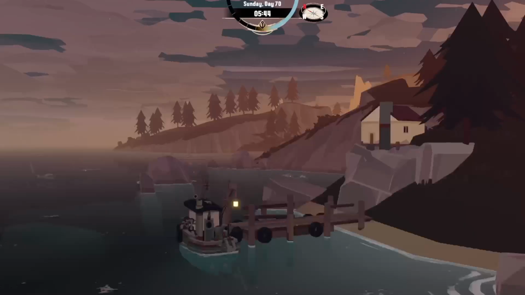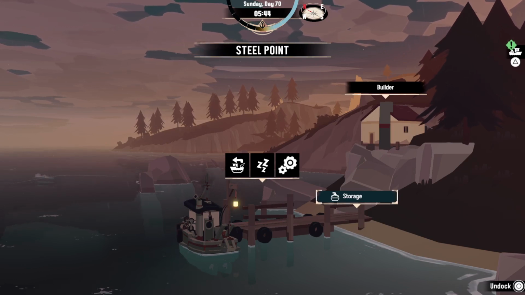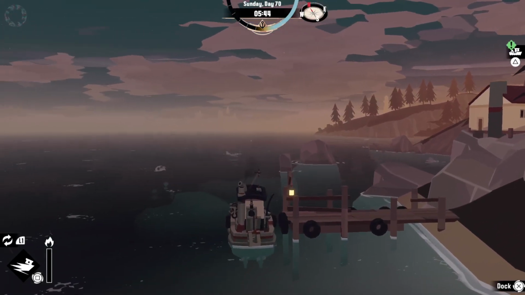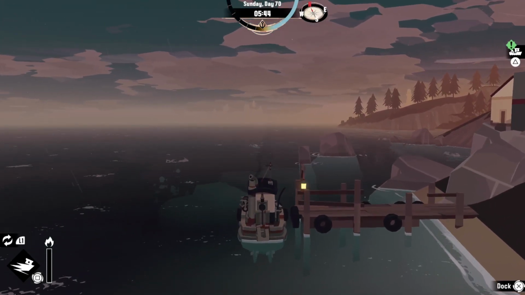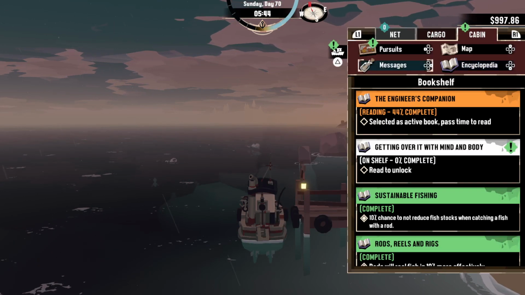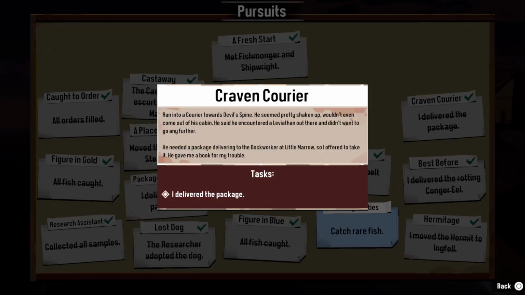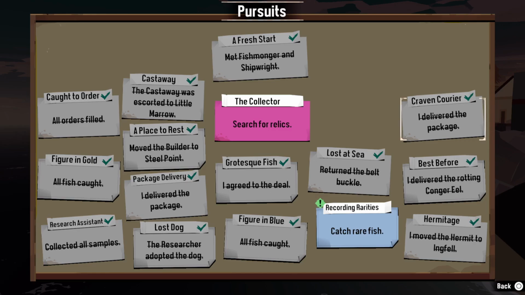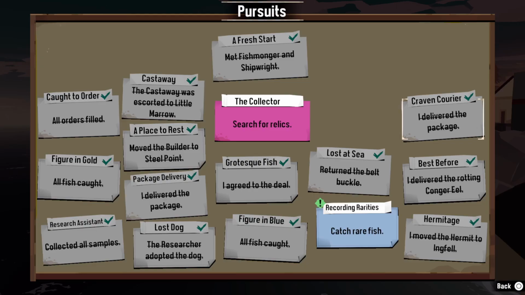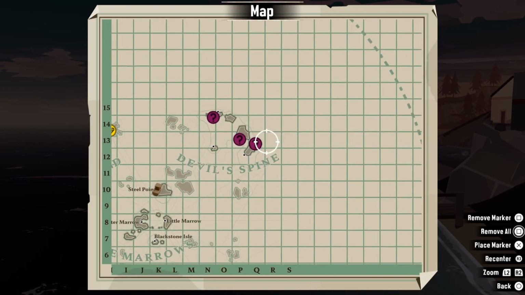So Twisted Strand only really has the one pursuit, in order to get the next relic, and then of course the hooded figure is really the only other thing. So I consider that pursuit that we just did, delivering the package, which is called Craven Courier, over here. That, what was it, Devil's Spine? Ran into a courier towards Devil's Spine. That's Devil's Spine.